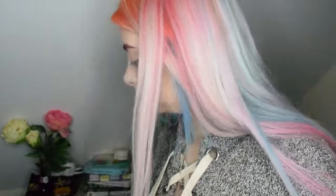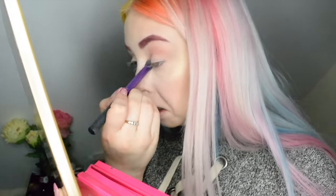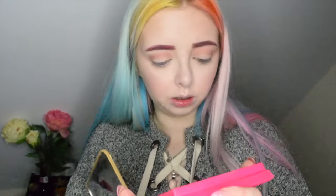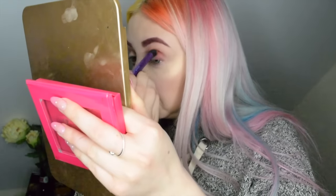I'm just going to put a cream eyeshadow on my eyelids. I'm going to start off with a colour I always use because it's one of my fav colours, and use that in my crease just as a peachy transition colour. Now I'm going to go into this pink which is from Colourpop — it's called Stay Golden. These eyeshadows are a tiny bit dusty, as in they kick back a lot, but that's okay.